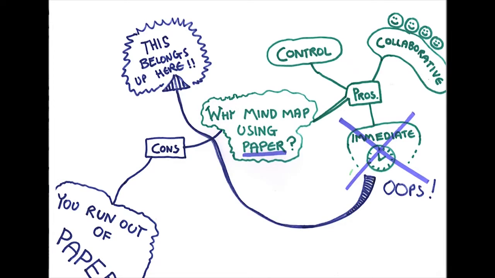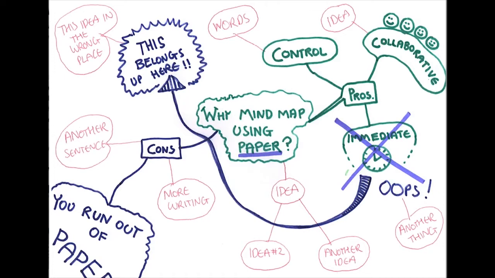And then, of course, there's the problem of doing additional research as you're halfway through a map and suddenly realizing that you need to completely change the order in which your ideas are expressed, by which point you've just got too much information on the piece of paper. You can't really fit it all in, and really you might as well have just put it in bullet point order in a Word document in the first place.